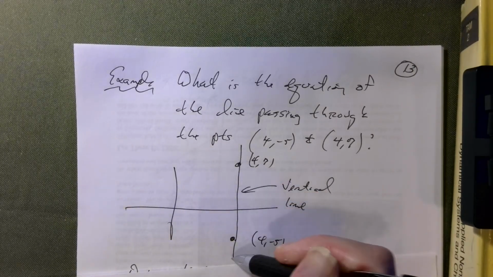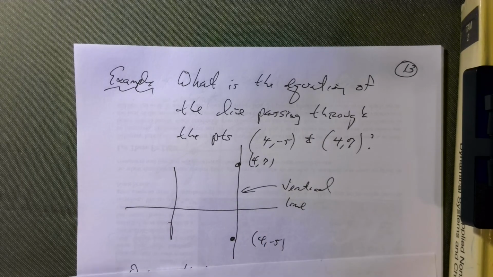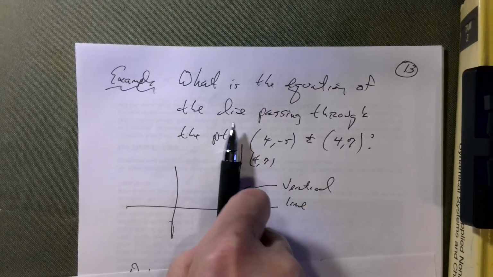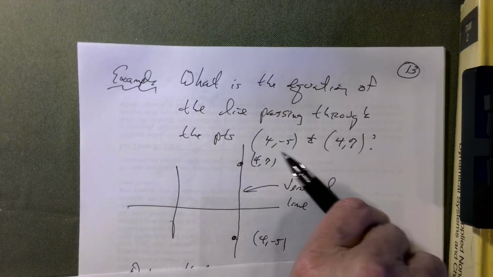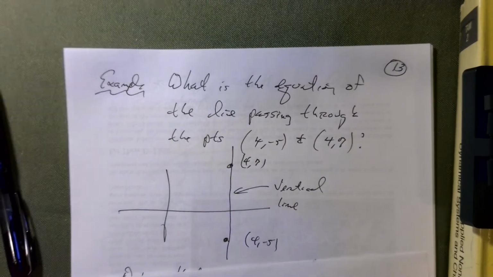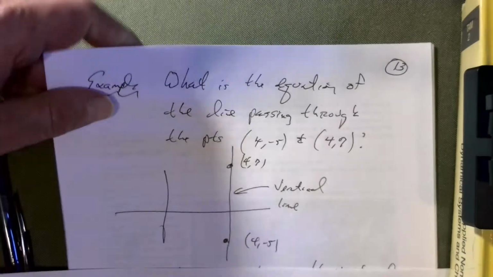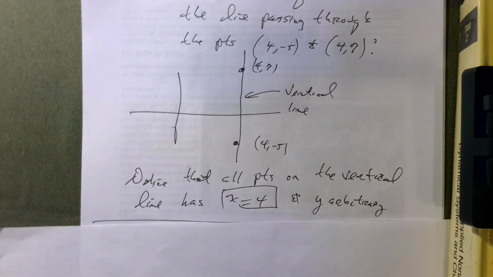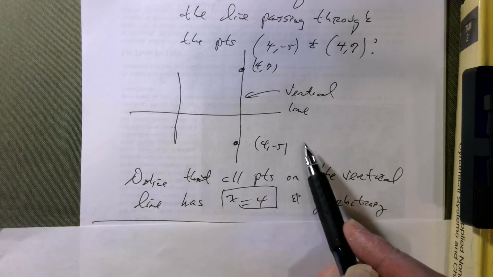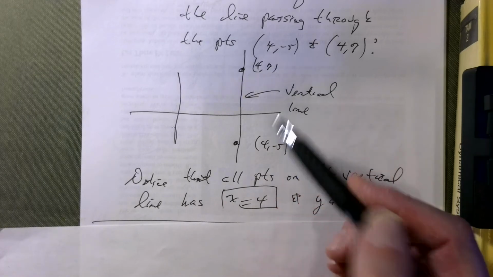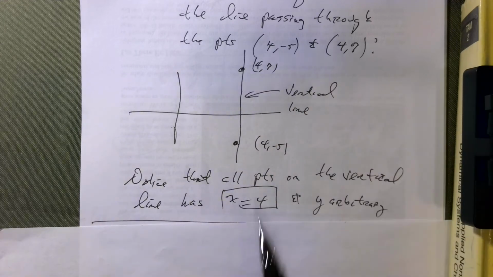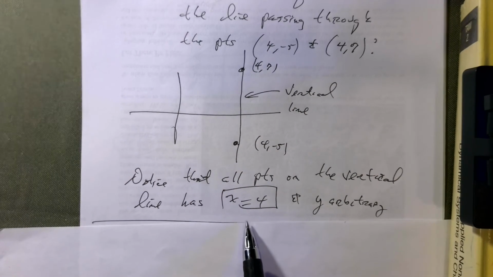This is a vertical line. And remember your concept of slope: as you're coming in this direction, you're approaching positive infinity. As you're coming in from this direction, you're approaching negative infinity. You've got a double whammy. So you're not going to use the formulas, your point slope form, because your slope is infinite. I want you to notice something about these 2 points. The y value could be anything you want. The x value is always what? 4. There's the equation of this vertical line.